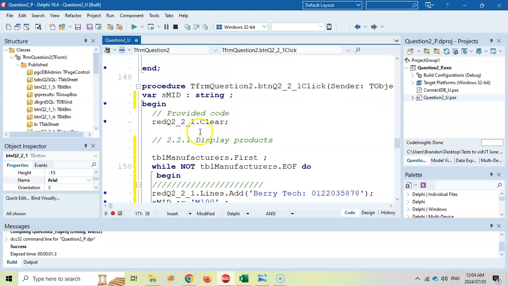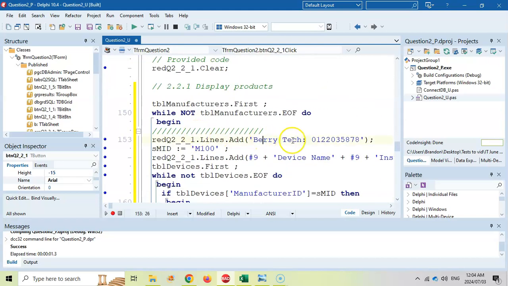So now we can adjust it so that we're not doing Veritech every time, but MID must be M100, then M101, then M102. So this must be the manufacturer's manufacturer ID. So I'm going to change this not to that static amount, but we're going to change it to the manufacturer's field for the manufacturer ID. So this field is now going to fetch the manufacturer ID of the first record and then do this for that one, and then it's going to do M101 and do this all for M101, and so on and so on. So we're using that field, and we don't want to display Veritech every time, so we'll take that out.